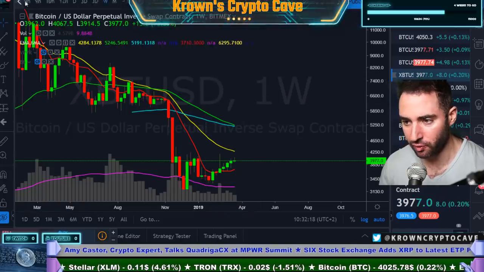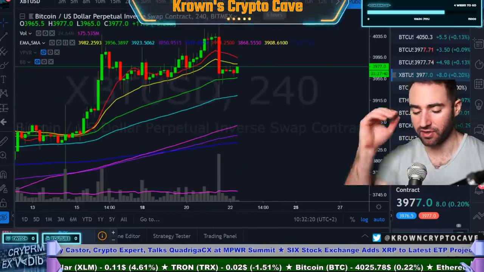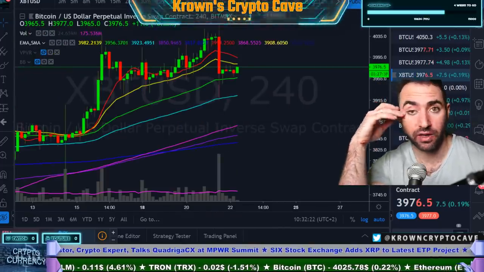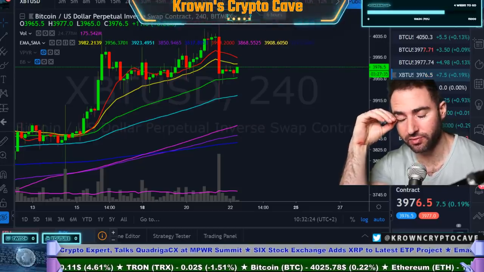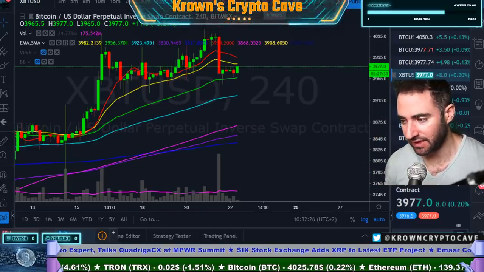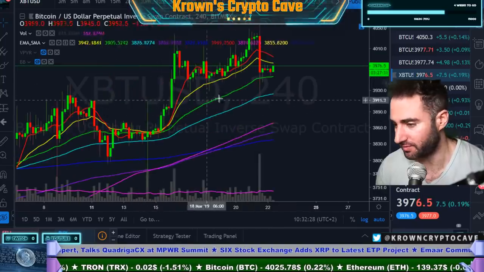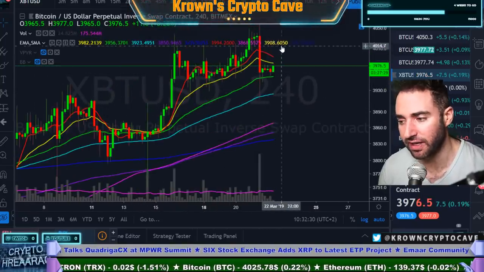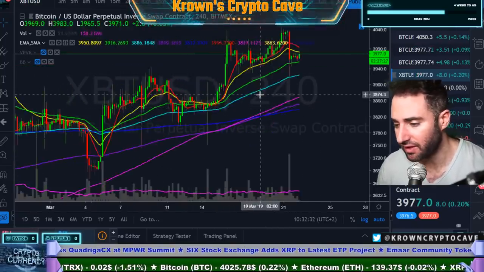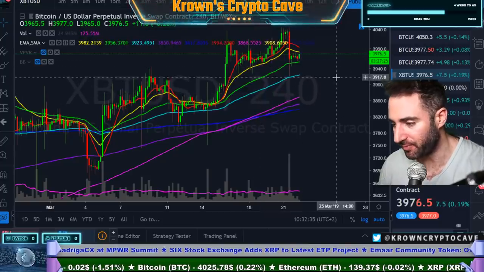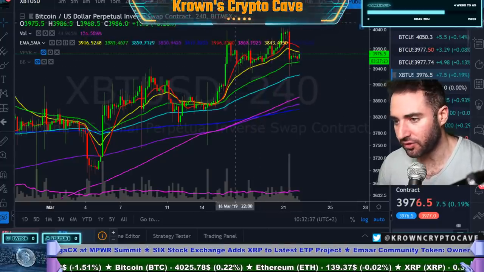More importantly, though, going back to the lower time frames and talking about wedges, I would be more inclined to play a bearish formation in a bearish market. But again, wedges are my least favorite for a reason, because right now it looks like it wants to bar back up. It really does. It doesn't look like it wants to stay down here. Anyways, let's go check out the longs and shorts.